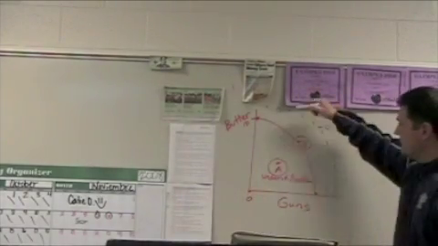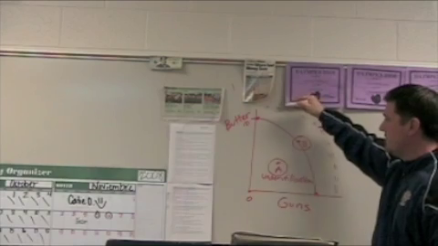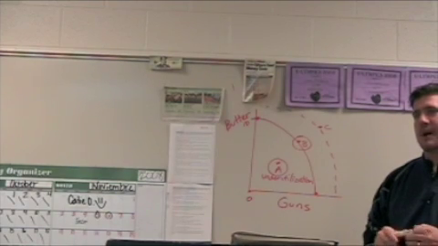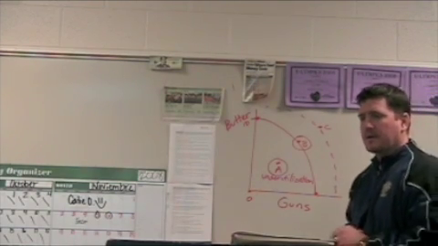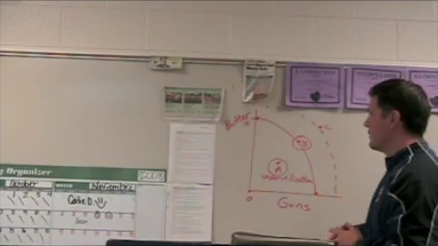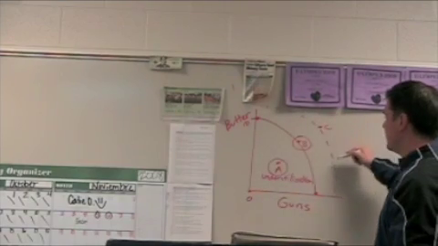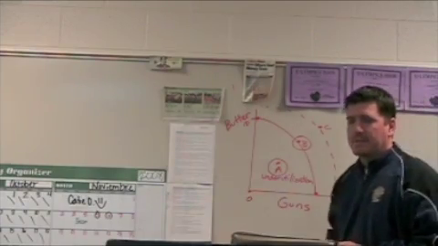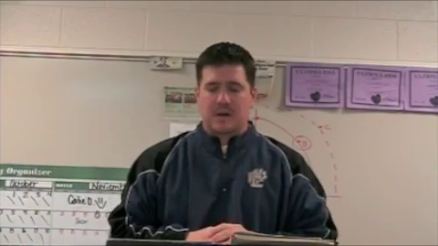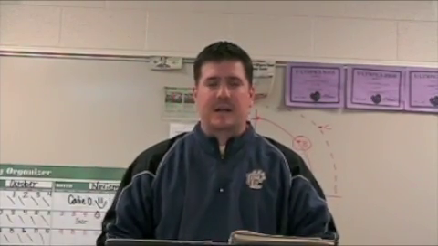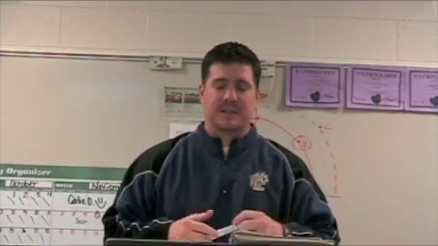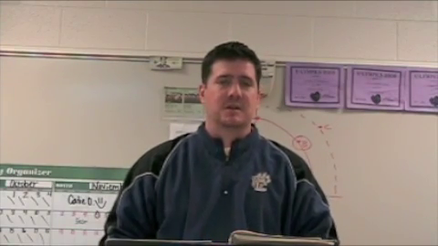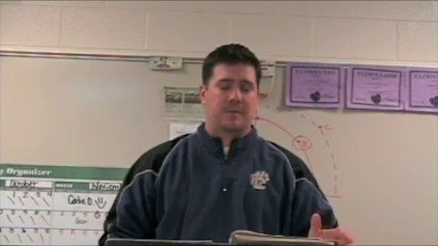The other point out here is called the production possibilities frontier. If a country were to gain land or gain resources, or its population became more educated or something like that, then it would operate out in here. That's called the production possibilities frontier, and that is a production possibilities curve, and how businesses, and especially in this case governments, make trade-offs and make decisions based on their production possibilities.